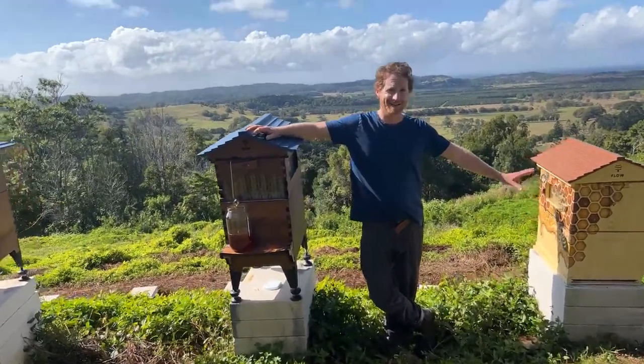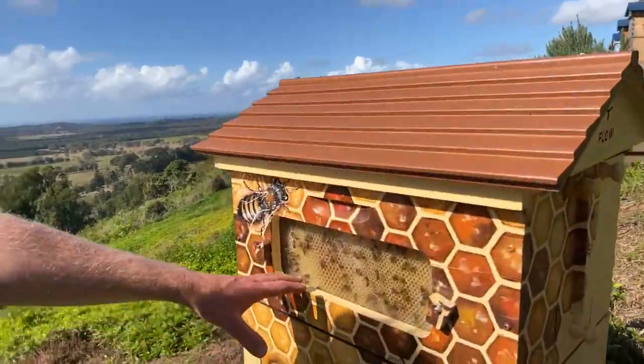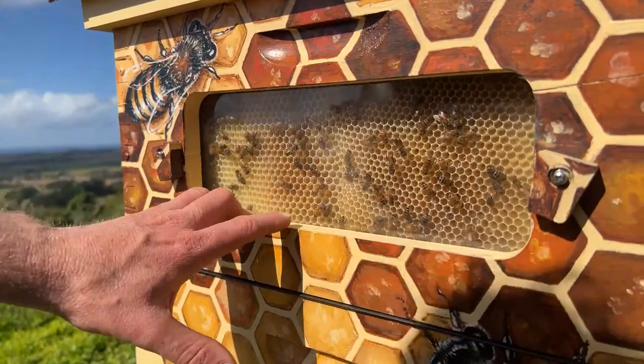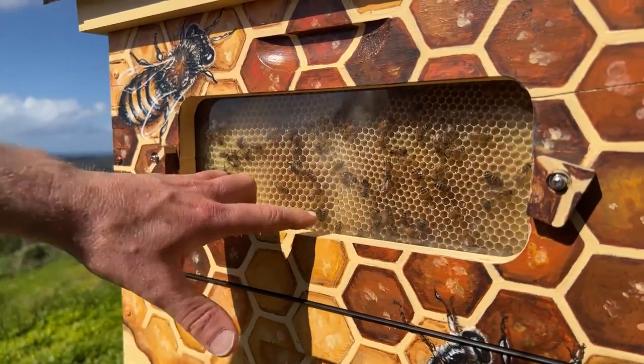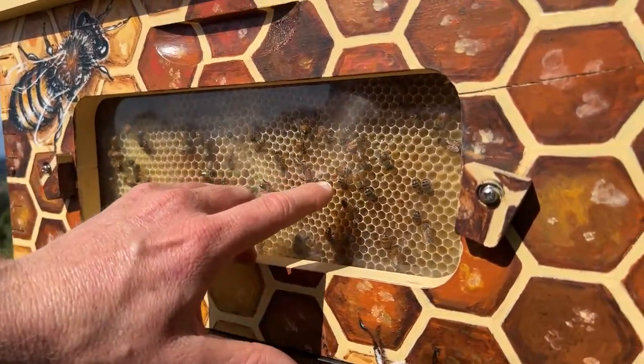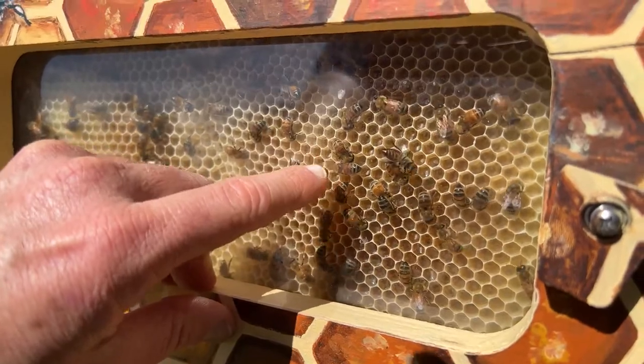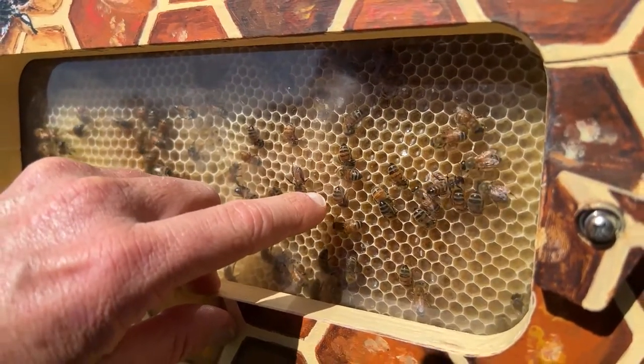Come and have a look at this, Callum. In the window of this hybrid hive, I've just popped the window and they've been building some naturally drawn comb here. And look at the differences in cell size. Here you have a 5.3 millimeter typical foundation that they do use for brood and also honey.